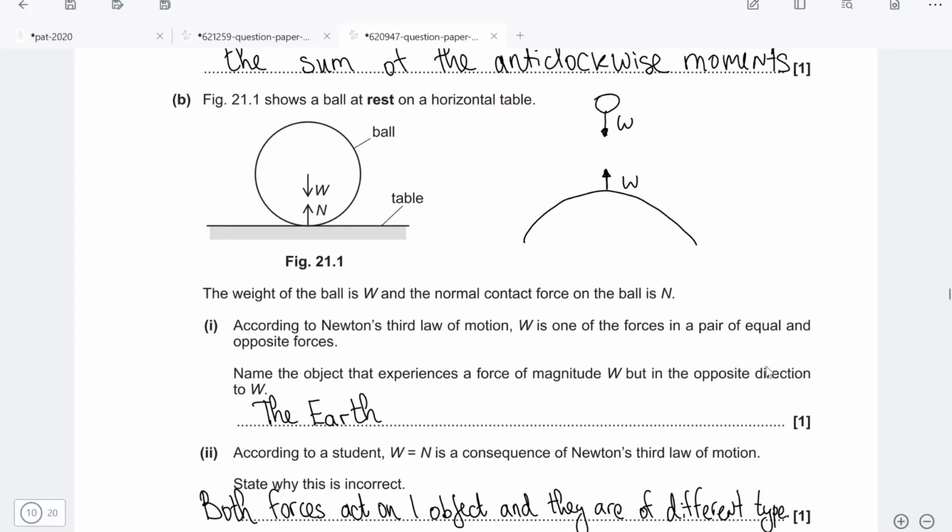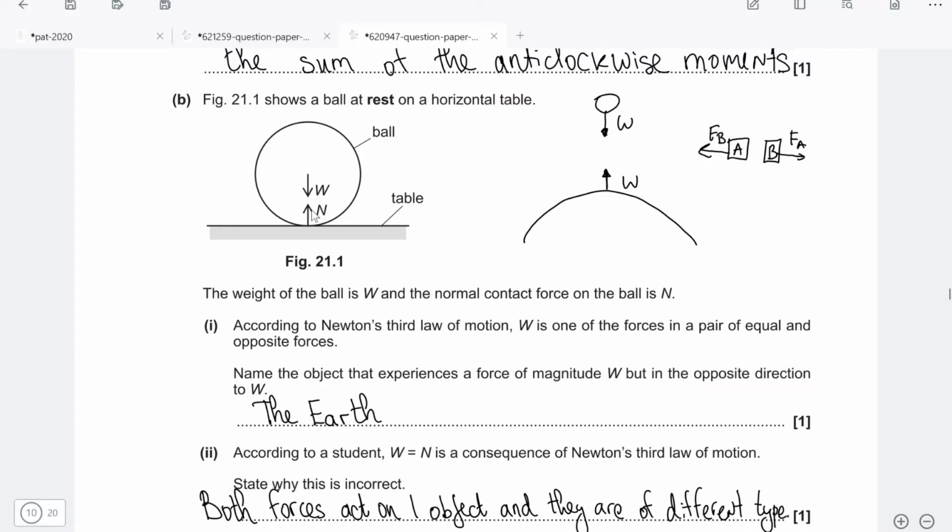In a Newtonian pair, there are two forces which act on two different objects. For instance, let's say we have object A that is moving and it's colliding with object B. Now, when they're colliding, object A will experience a force due to object B, and object B will experience an equal and opposite force due to object A. Here on the right, we have a Newtonian pair, with two different forces acting on two different objects. Over here on the left, we have two different forces acting on one object. So this can't possibly be a Newtonian pair.